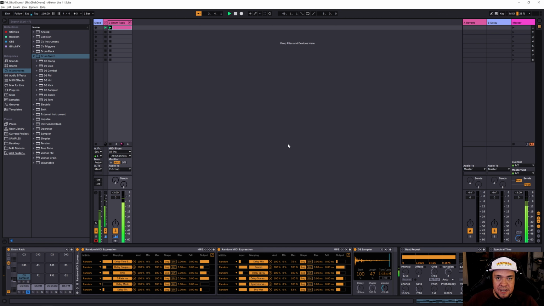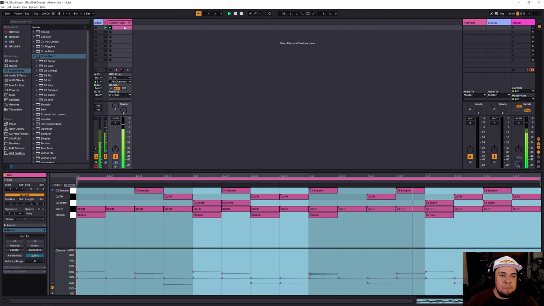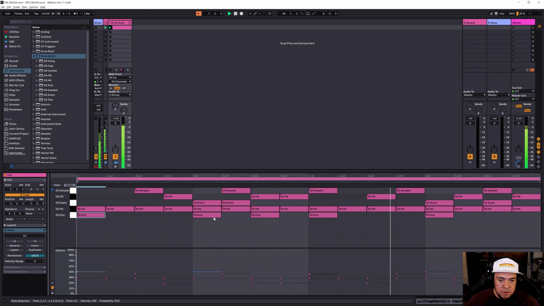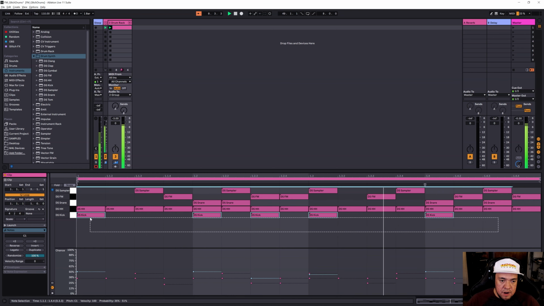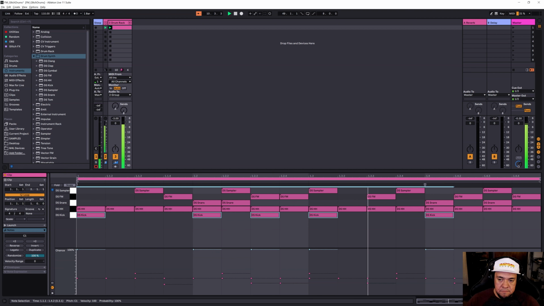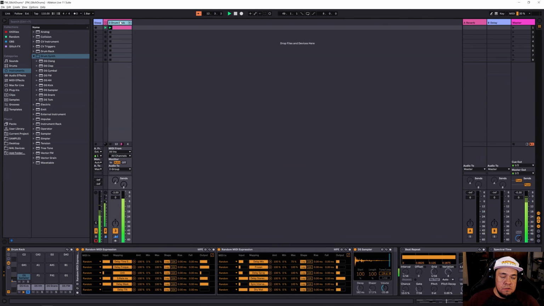Right, so you can see we're not getting a lot of them. But that's cool, because what's happening here is that you see these kicks that are going on. Essentially, all these kicks here just have probability, right? So if we were to highlight all these kicks and bring up the probability all the way, right? And so that sounds dope already.